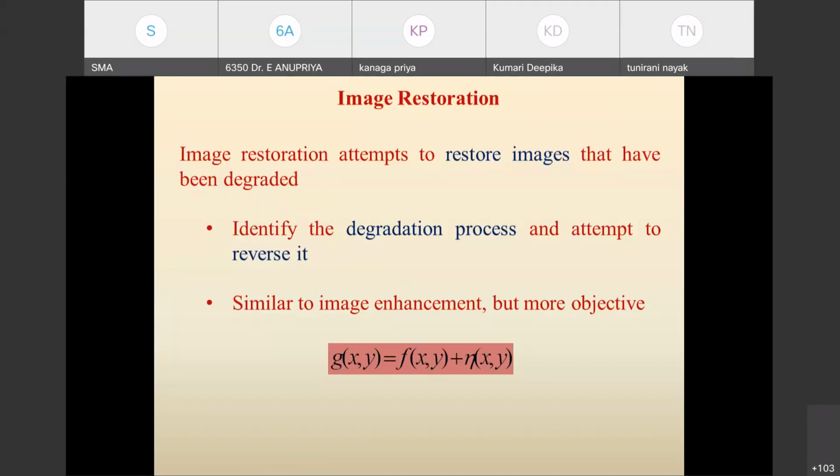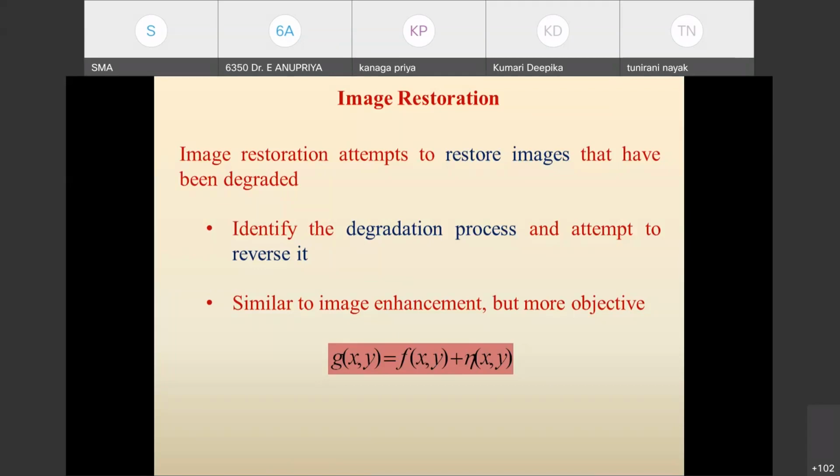What made it happen? It may be due to poor illumination, or it may be due to the longevity of the image that we are keeping, or the photograph which has been made available may not have proper standards to store it or proper standards to acquire the image. A lot of issues are there.